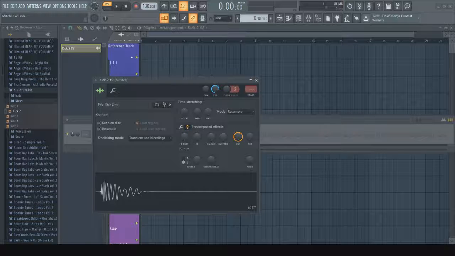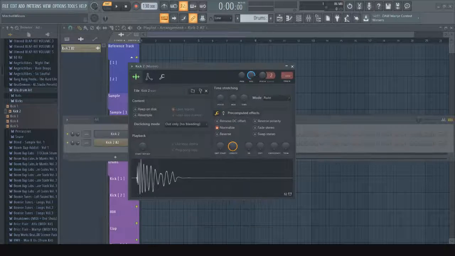Stereo delay applies a short delay between the left and right sides of the sample, creating a pseudo stereo effect. Turning the knob right moves the left channel forward, while turning it left moves the right channel forward. And then we have pitch bend. This applies pitch bend to the sample, useful for drum samples and special effects. The knob is bipolar again, so left is decelerating the sound, while right is accelerating the sound to a stop.